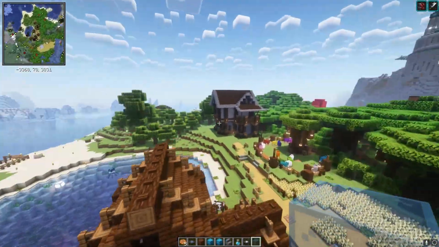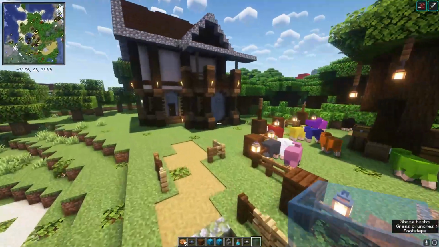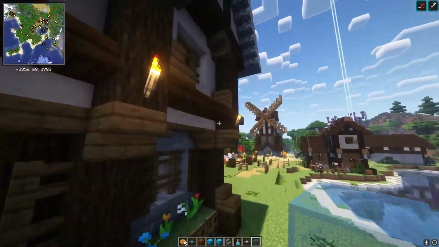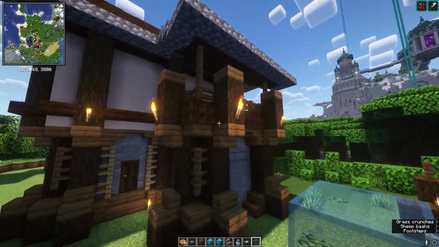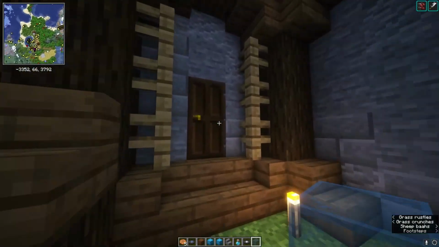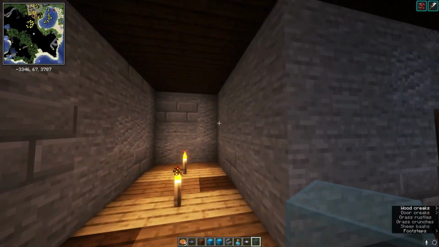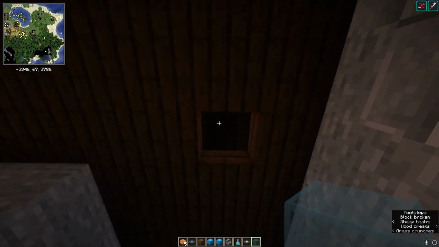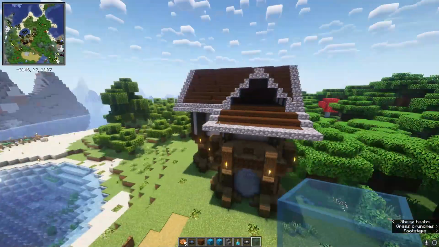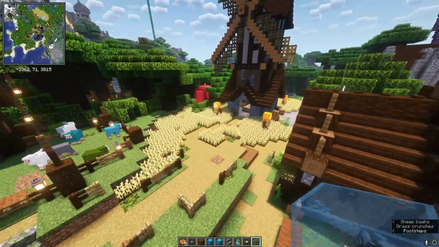So that's pretty much the starter base. There's sheep over here. This is a house that I never... Well, it kind of looks done. Why did I put torches there? I hate torches. Okay, I didn't finish the interior, and there's no way to get up here. But yeah, I don't know, I felt like I wanted another house.